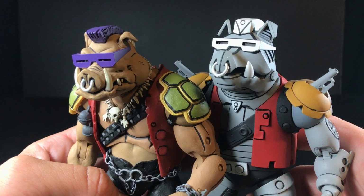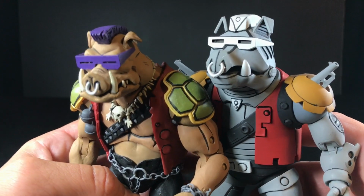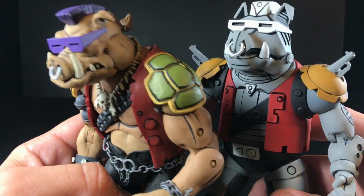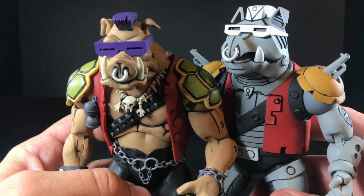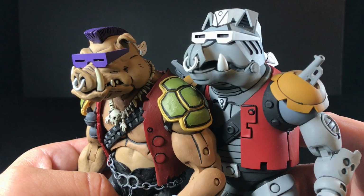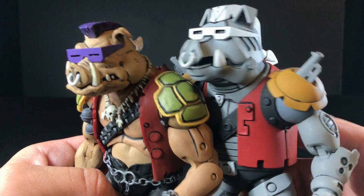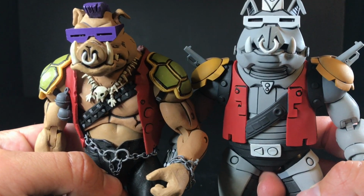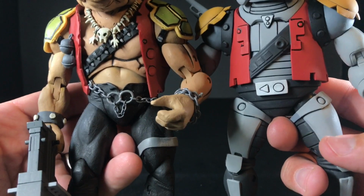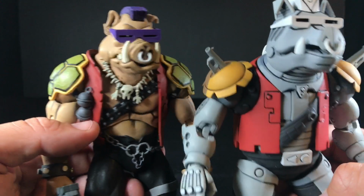Just a few things about when they translated regular Bebop to Super Bebop. I always think it's cool when they do things like this. You're taking an already pre-existing design and you're trying to translate it and change it to make it look like a robot. And people can mess this up, but then other people can really make it look cool. And I think that they really made Super Bebop look pretty cool, where they just take all the little details and try to roboticize everything. Even the shoulder pads here.